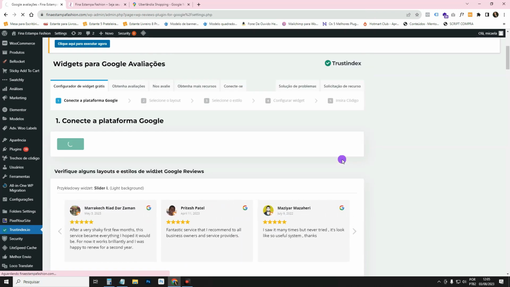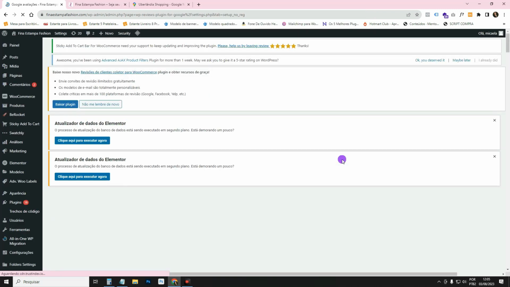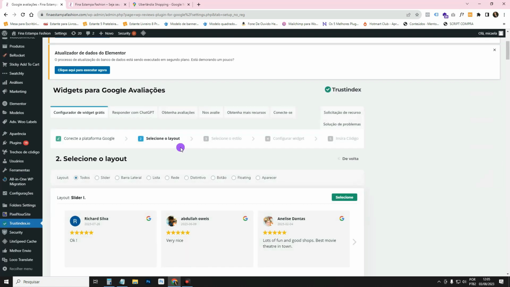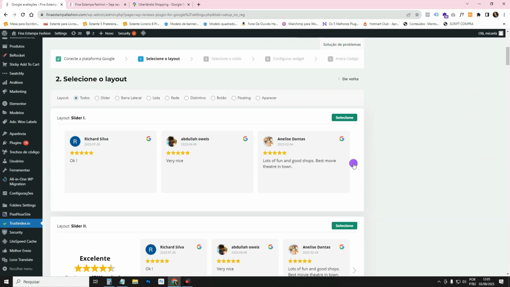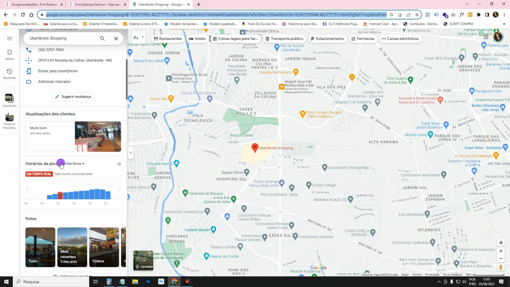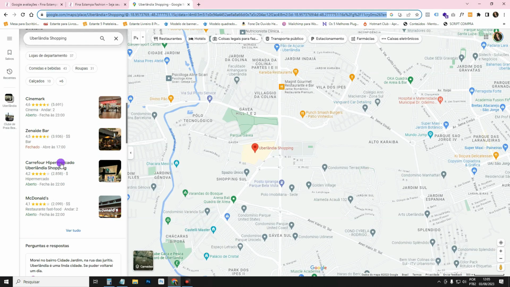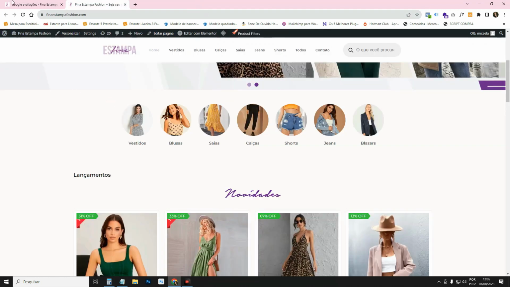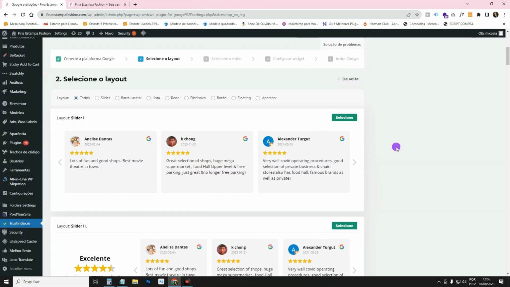It's quite simple now. It's not asking you to get any more code. Just put in the link and it will pull it up. Then it reloads and pulls it up here. You see? It's really good because it already gets the Google reviews. As it's from Google, it gives the person more credibility. And then if the person rates it on Google, they'll also come here to your website. So it's really cool. And here you can choose the layout you want.